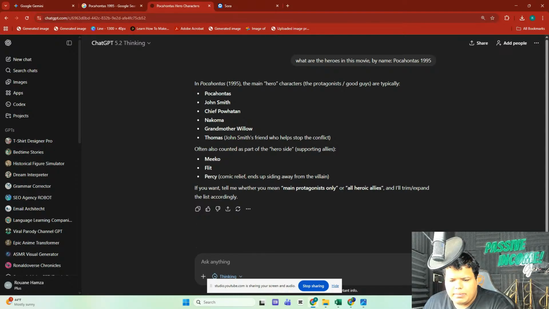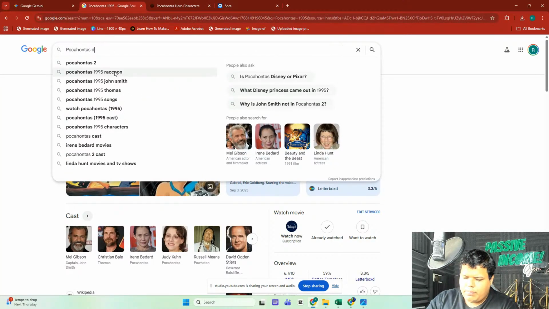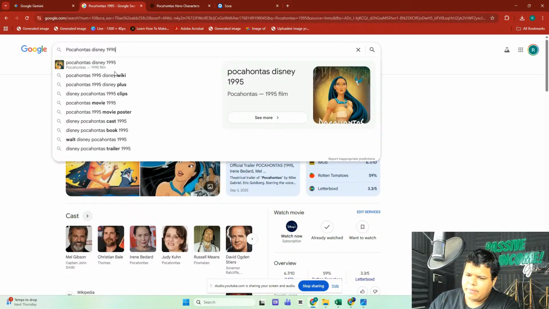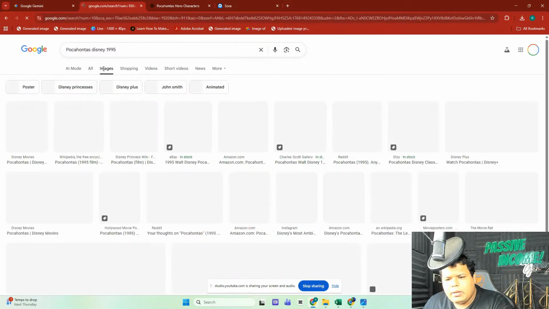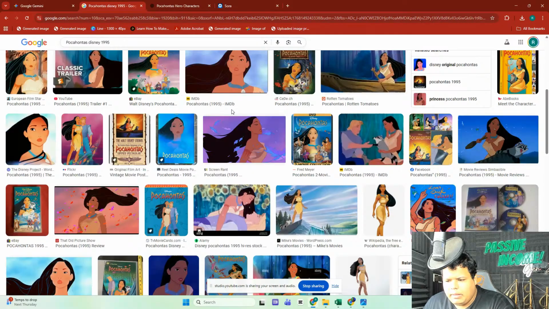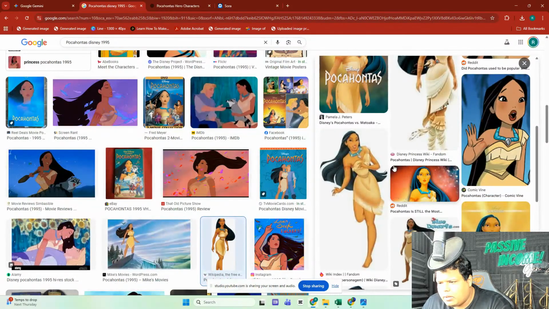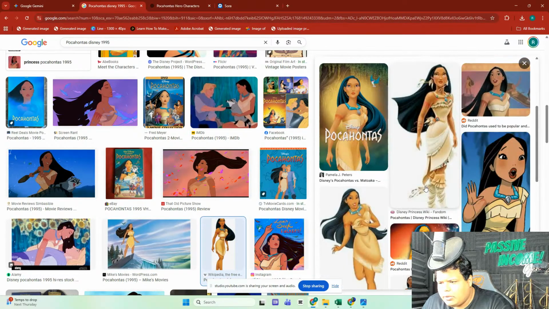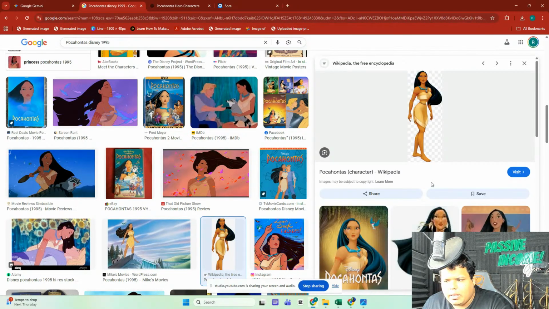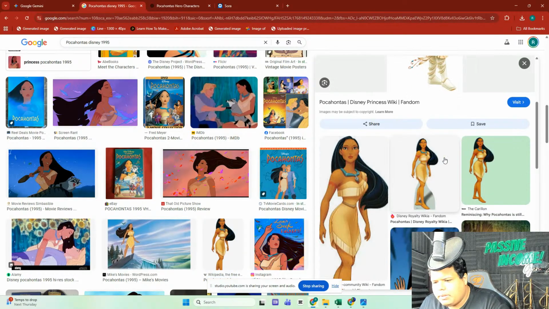I don't want to get the ChatGPT Pro version because that's going to cost me $200. I'm quite happy with the Plus version. Now, we have the main character, Pocahontas. So, Pocahontas Disney 1995. And I'm going to be using that keyword Disney 1995 because I would like an image of her, an image that would be an animated version of her. All right. So, and I would like to make sure that I have that somewhere safe. So this is a good one. All right. This is a pretty good one.